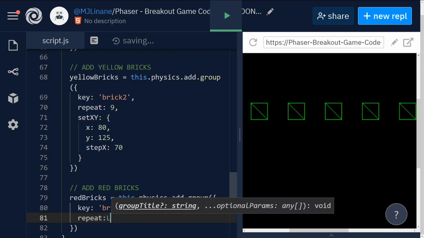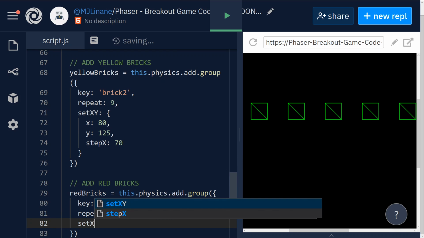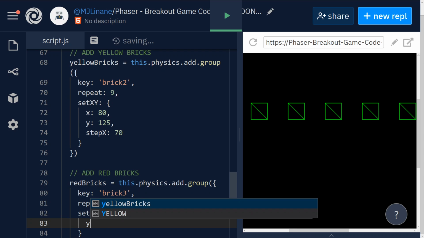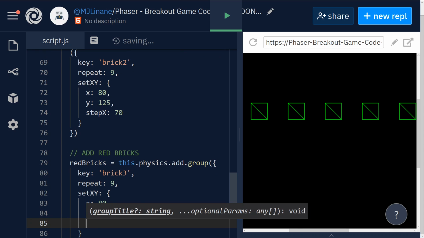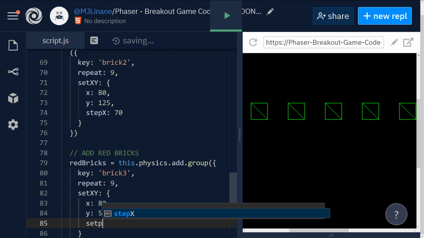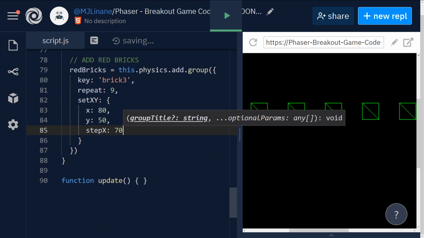Repeat 9. Set XY. X is 80, we'll leave it the same. Y, we're going to bring it up a little bit further to the top, 50. And you can customize those spacings. Step X 70.